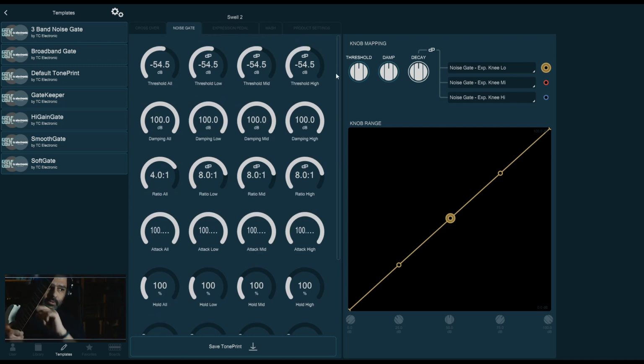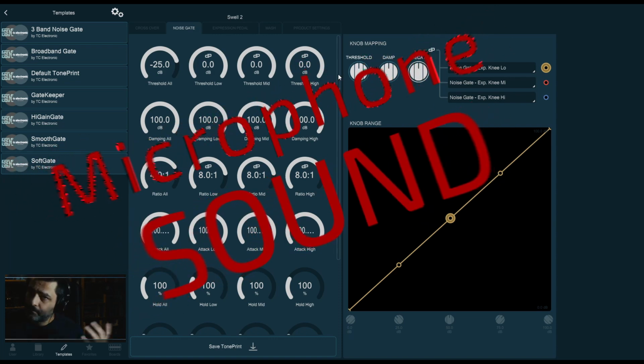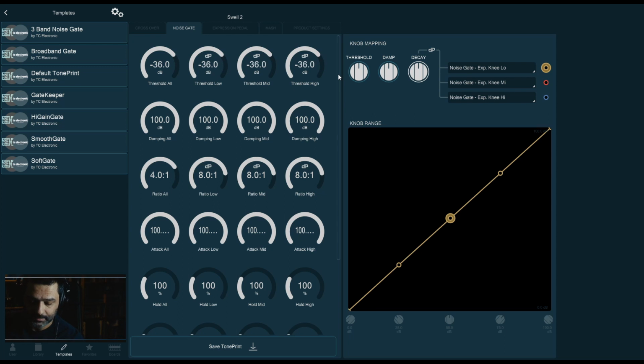I've got my guitar with me, so I'm going to try and demonstrate this. The only other value that you now need to tweak is your threshold. If it's too low, like 120, your guitar is just going to go straight through it, because anything will trigger the noise gate to open. If it's too high, like 0, your guitar signal isn't going to get there.